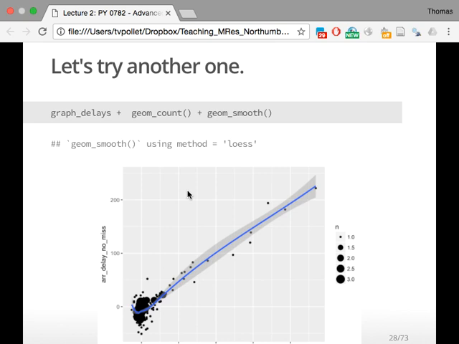You might recall regression lines and smoothers and loess graphs, perhaps even locally weighted regression lines. Here I just asked it to draw a line through the data, so graph delays plus geom count plus geom smooth will give you something like this. Unfortunately, I didn't rescale it, so it prints something that says what type of method it's using, which you can ignore, and you can change that.